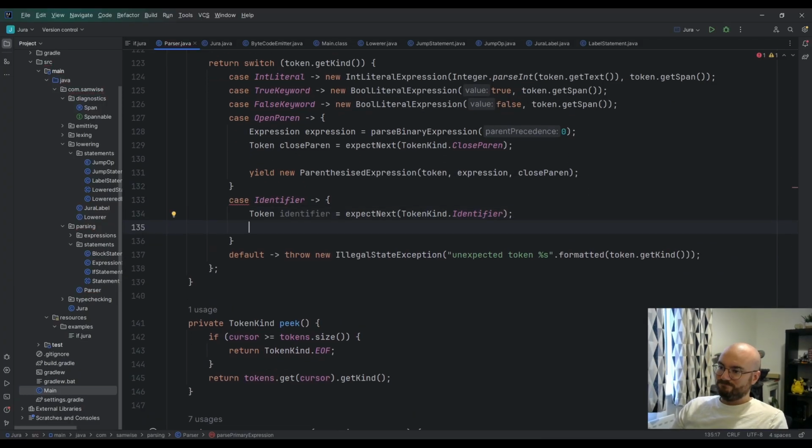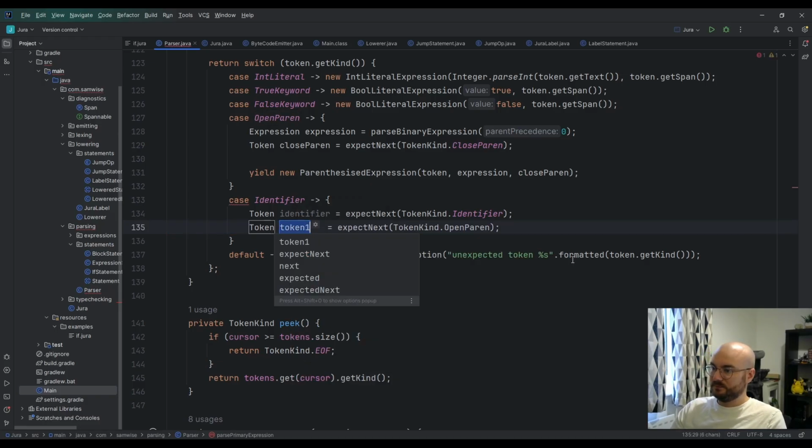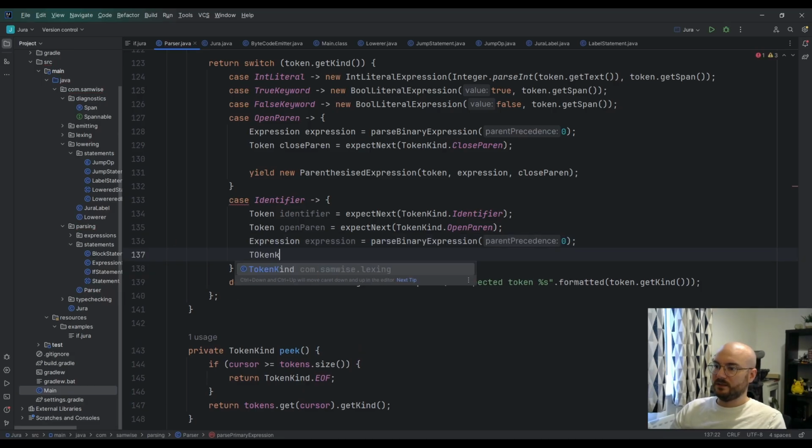And then, for now, let's just expect an open parenthesis. Let's get an expression. And let's get the close paren.